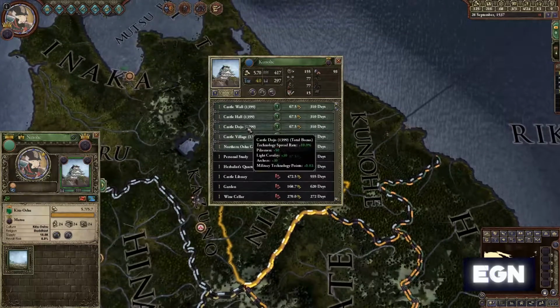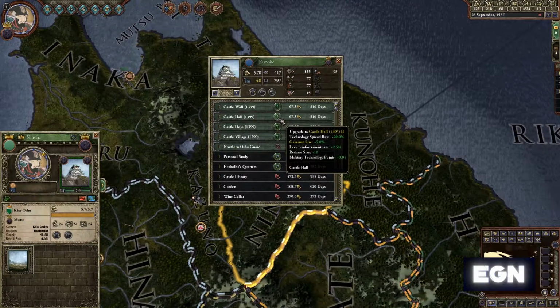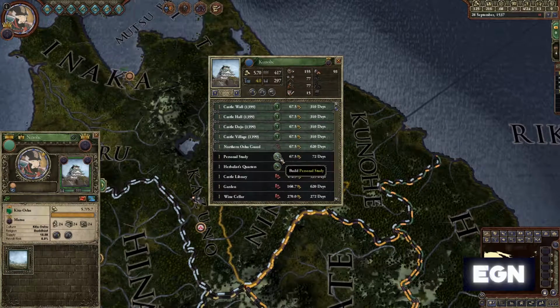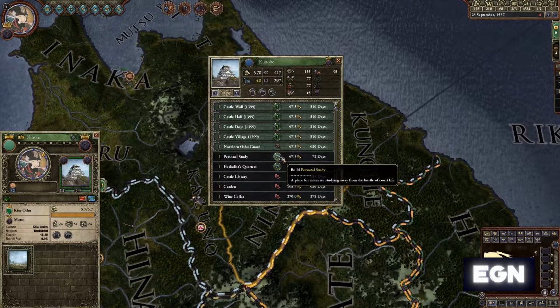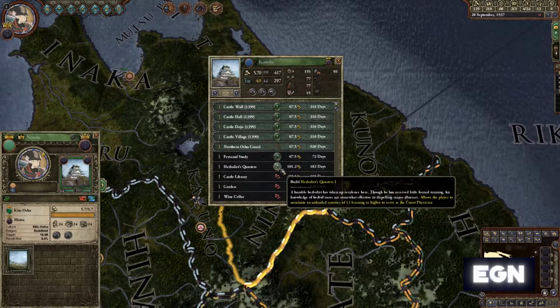Let's have a look also at the castles. So what can the castles do? Usual sort of things: pikemen, cavalry, improve the walls, castle dojo, personal study. Personal study, what will this do? It's a place for immersive study away from the bustles of court life.